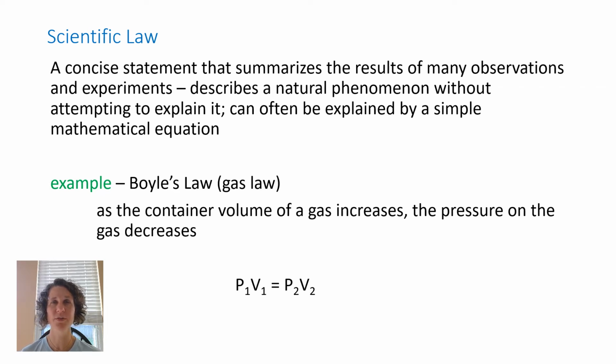Now, some other ways to represent scientific material is through a law. And a law is a statement that summarizes the observations over time that describe a natural phenomena. There's no real explanation for it. Very often in chemistry, it is represented by a mathematical equation. And so, for example, Boyle's law, it's one of the gas laws. It says that as the volume of the container for a gas increases, so as the container gets bigger, the pressure on the gas decreases. So if you take a certain amount of gas and put it into a bigger container, then the pressure is going to be smaller.